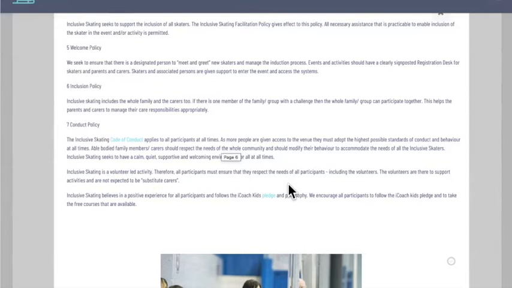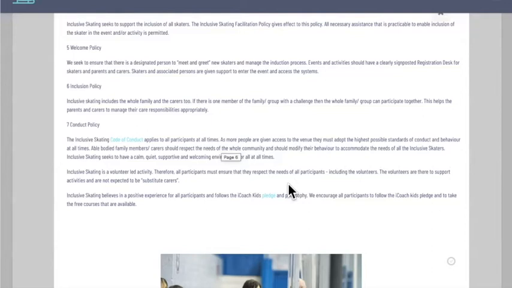What you find when you're taking part within inclusive skating activities is if you've got one person who's a family member who's got an additional need or challenge, then the whole family can find it difficult to take part in sport. So the policy with inclusive skating is that you should include the whole family. So for example, if we've got people taking part in a competition, then the siblings can take part in the competition too. And if they had no additional needs, then they would go into the unclassified section, but they are welcome to take part in the event.